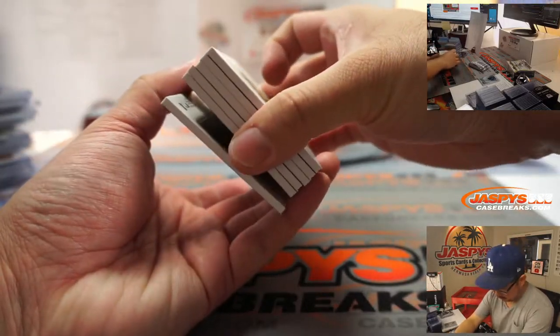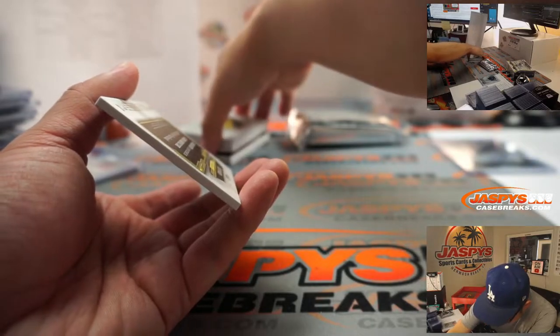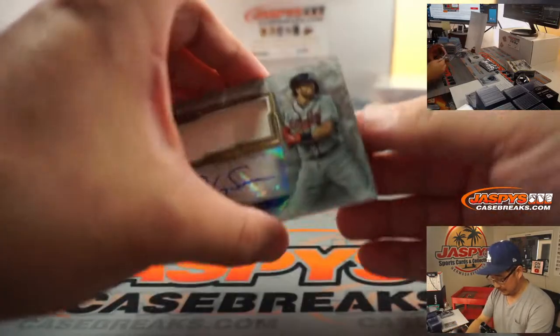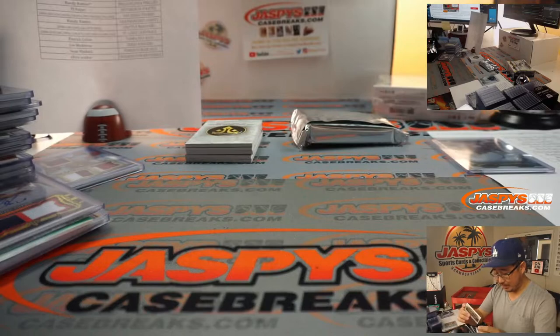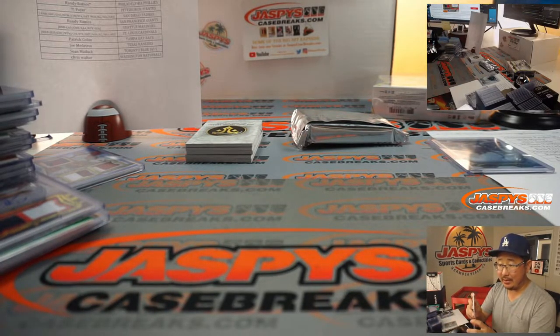And the book. Rex was like, we need a sick book. And there it is. There's Dansby Swanson, 70 out of 99. He had a nice hit and a stolen base. Matt Medlin and the Braves.